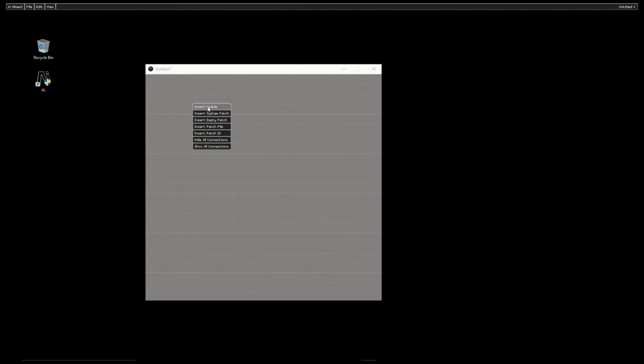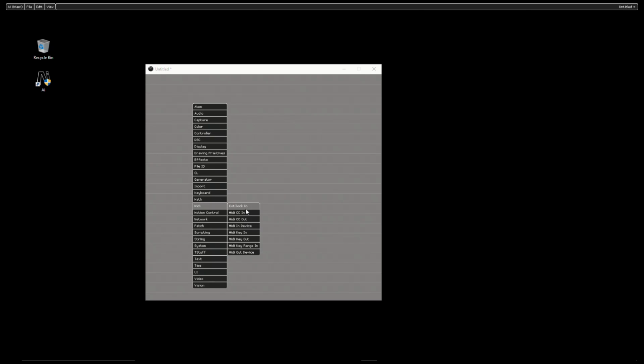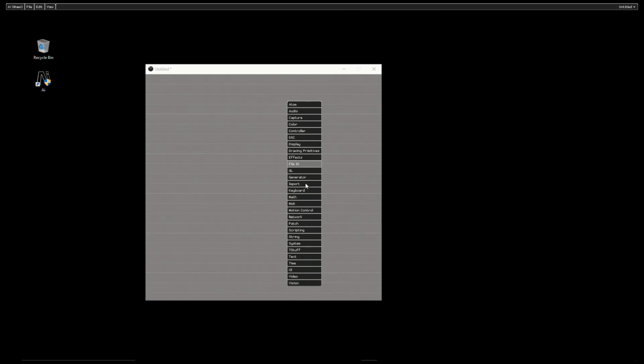If we look into the module tree, in the Midi section we've got separate modules for external clock inputs, so if you're using some kind of timecode source, or Midi continuous controllers or keys, and you'll see that for a lot of them we've got both in and out modules, and also devices which let us specify the default Midi adapter. In the network section, we have a couple of ArtNet modules. We've got a couple of ArtNet inputs, a small one which is just a few channels, and a large one which is around 30 channels. And we also have the ArtNet server, which is our ArtNet output module.